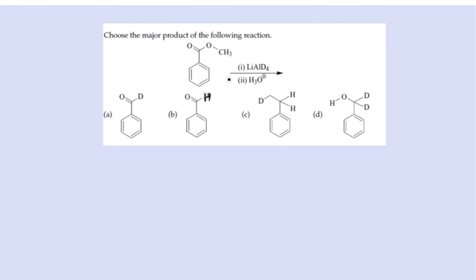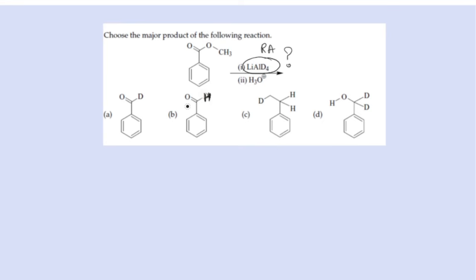For the next question, you have to find out what is the final product when the given ester is treated with the deuterated lithium aluminium hydride. Here, instead of hydrogen, we are using deuterium. That means what? It is isotopically labeled. So why do we use these isotopically labeled compounds? Because to know the mechanism of the reaction. That means what? The reduction of the ester with lithium aluminum hydride, which is a strong reducing agent.